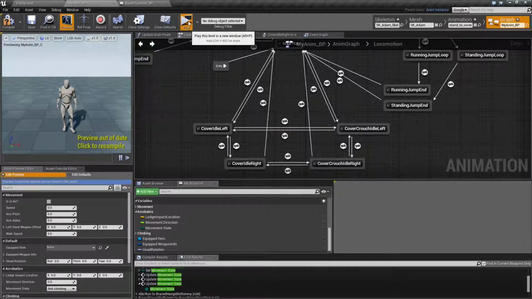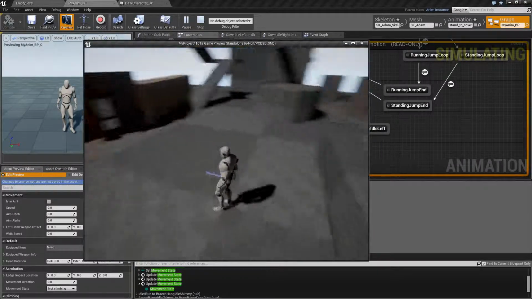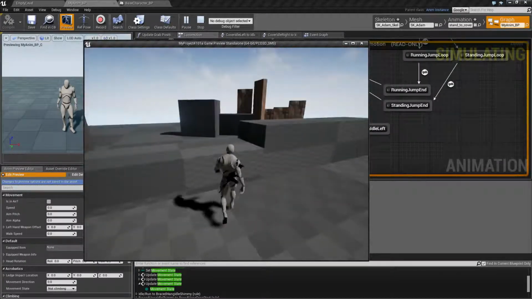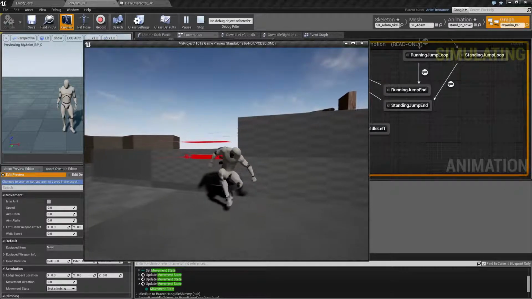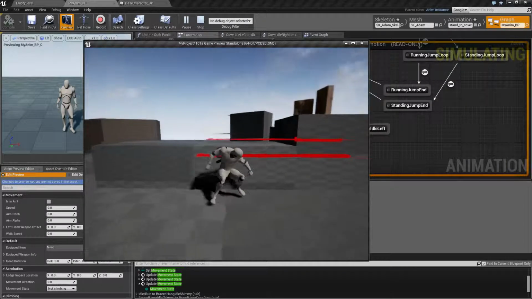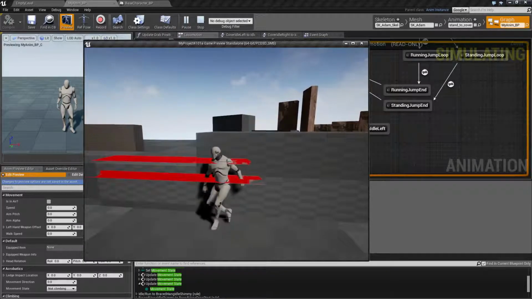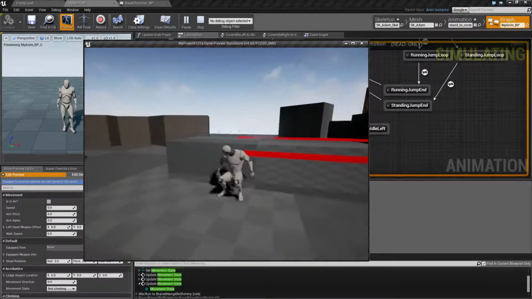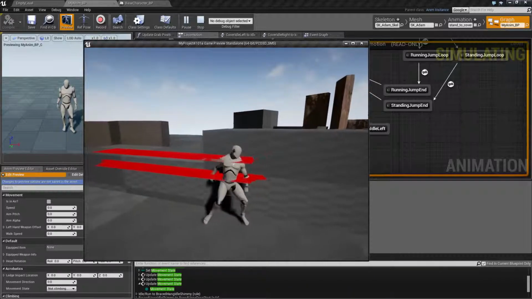Let's test this out. Let's jump into cover, and when he passes here, something weird was happening there. It seemed for a bit that he made a jump.